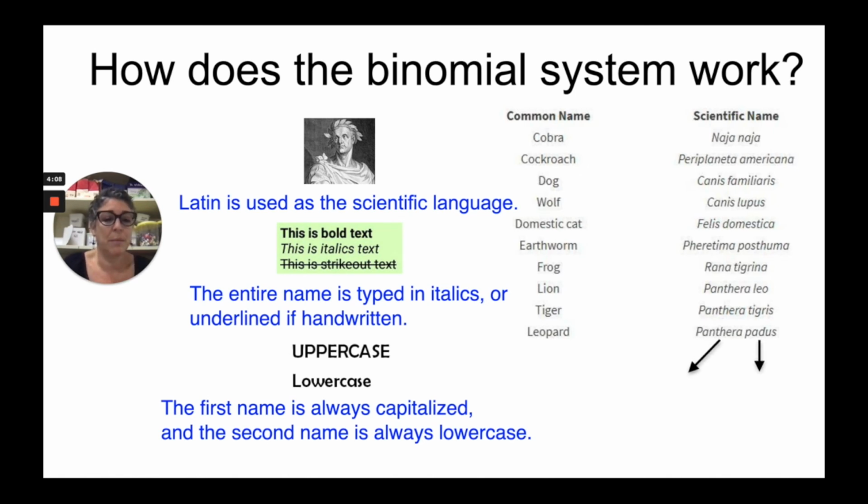Well, the first name refers to the genus name, and the second name refers to the species name. So every single individual species is going to have a different combination of a binomial name, that is genus and species combined together. We can see here on the list that the lion, the tiger, and the leopard all share the genus name, but when we put their species name in, we see a different name there. So their binomial names are in fact different. The fact that they share the same genus name just tells us that they are closely related to each other.